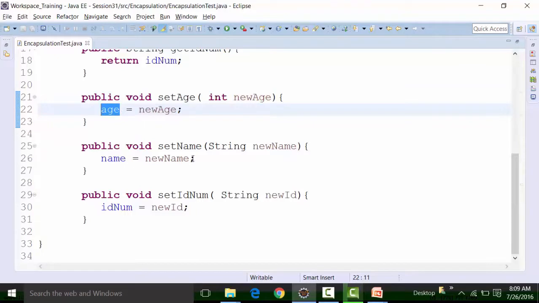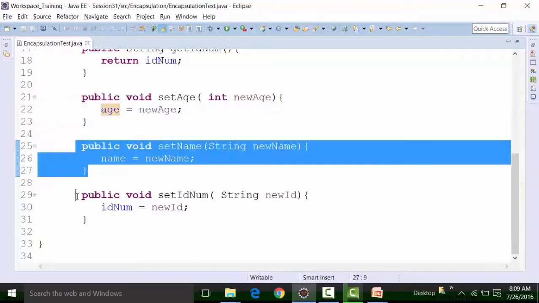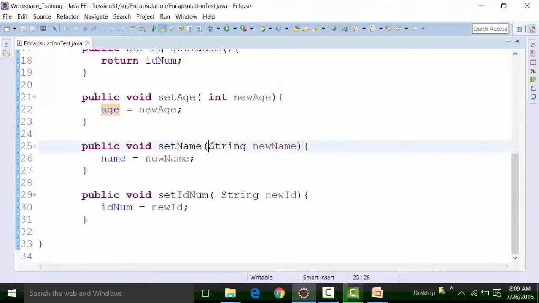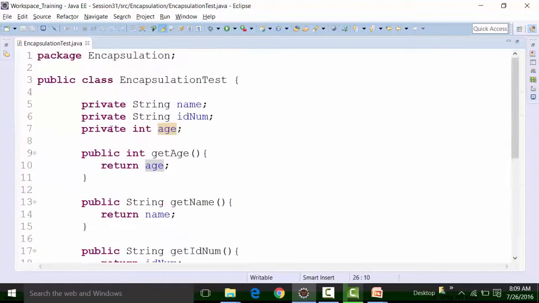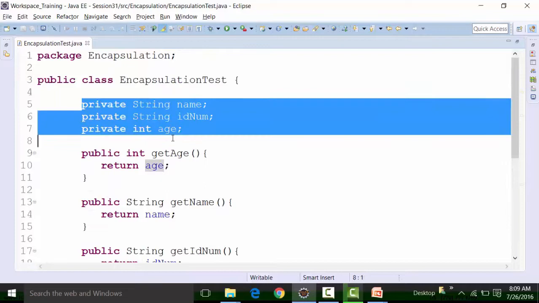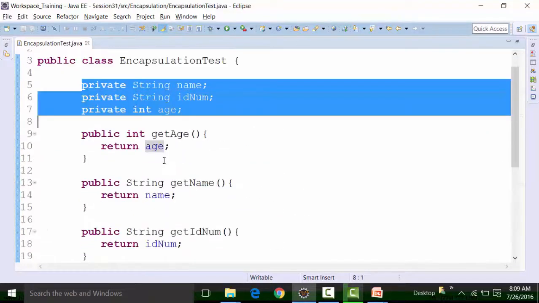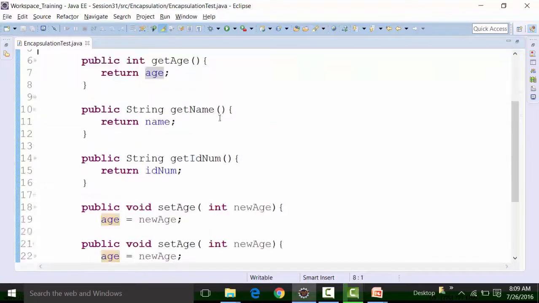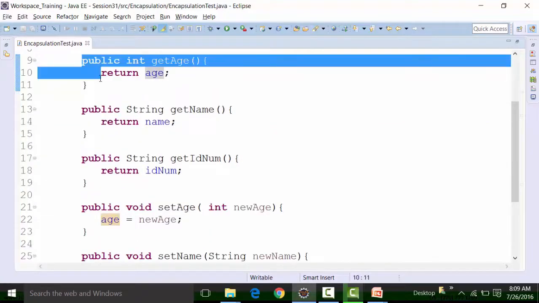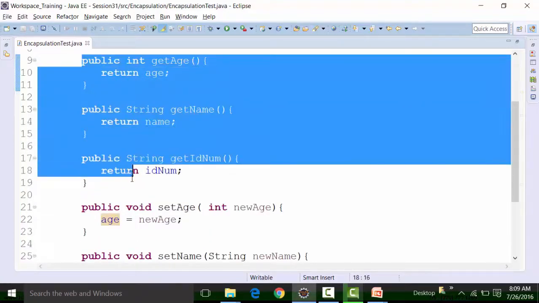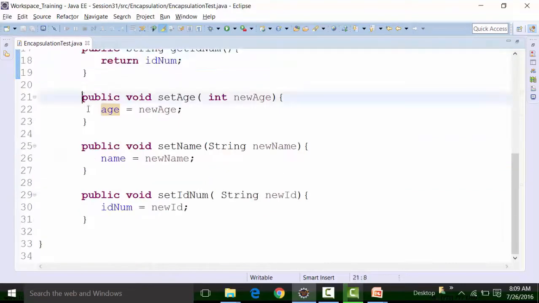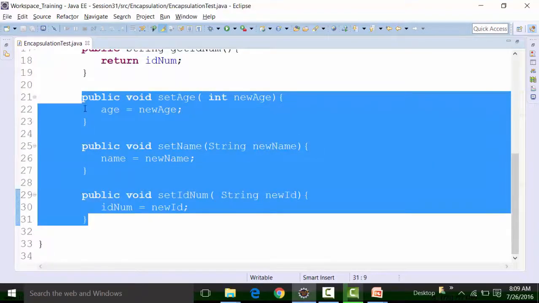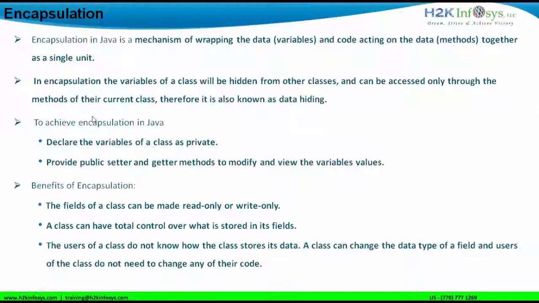That is what has been done. Similarly, for your name and your ID, you pass the new name to the global variable name, and the global variable name is private. All these are private global variables that are part of your encapsulation, and the getter methods and setter methods are public, and that is what has been defined to achieve encapsulation.